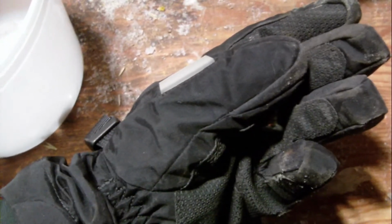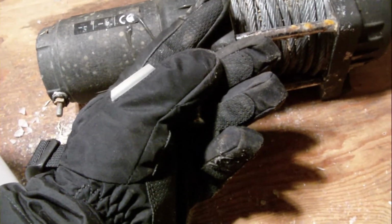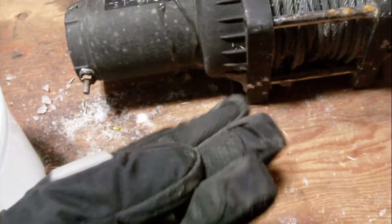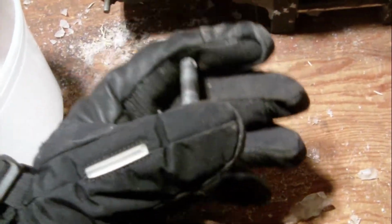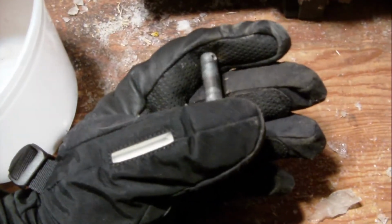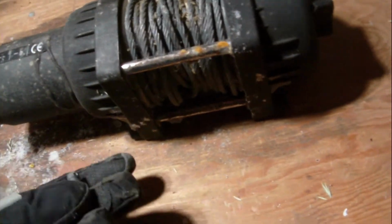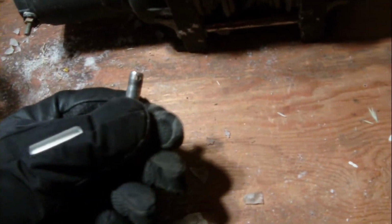Well, I'm probably not going to sell it. But the mount for this, I think I'm probably going to keep the mount, because I want to keep it for a spare. And plus, I don't think you own a Polaris Sportsman, so unless somebody in your family does, I don't know. But if you want the hook, I don't know what the hook would go for, but I'll bring it out next round. But this is the pin for it.